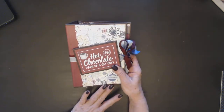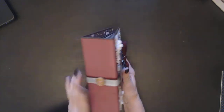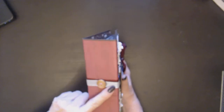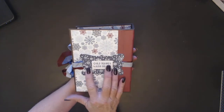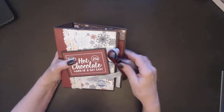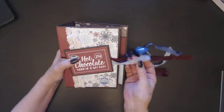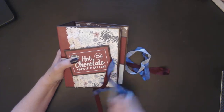I am using the brown artisan cardstock from Country Craft Creations on this album, and then it's a 2½ inch spine. I used a button here to hold my seam binding, and then another cut-apart here — a sticker — on the back. I used seam binding from Country Craft Creations in white blue, burgundy, and the darker blue.